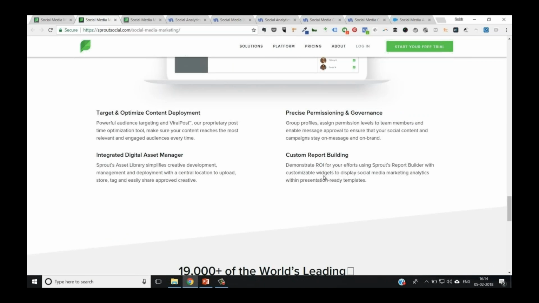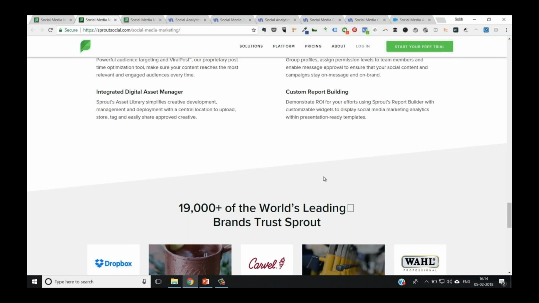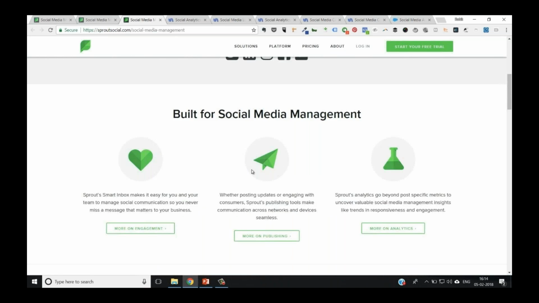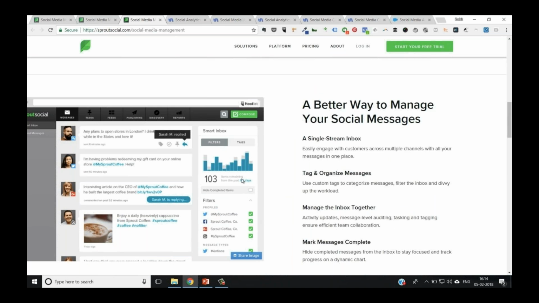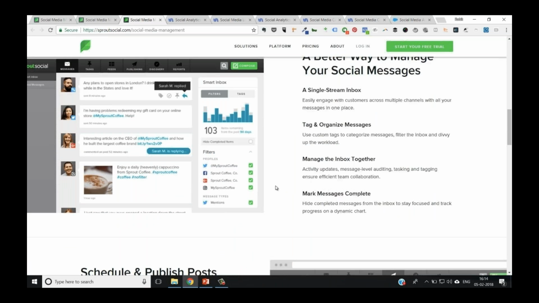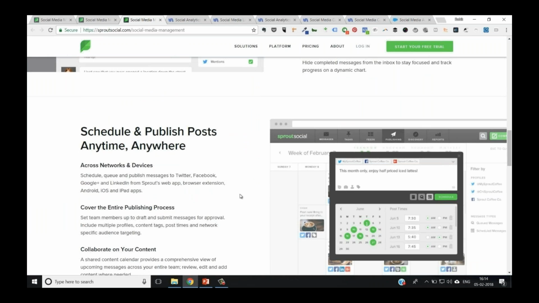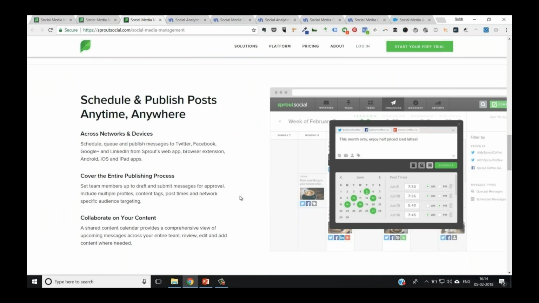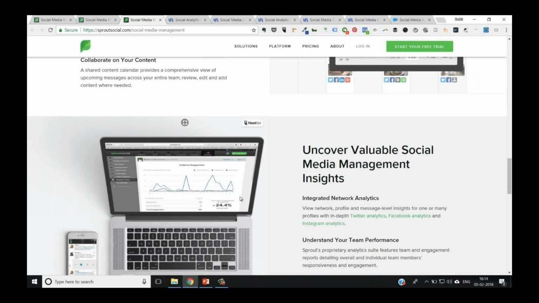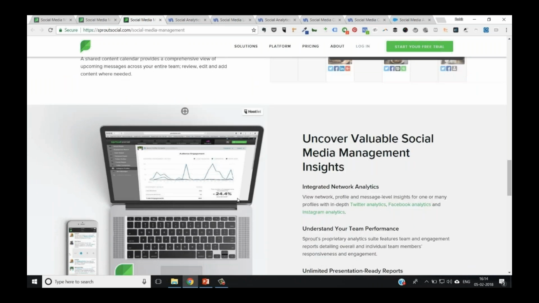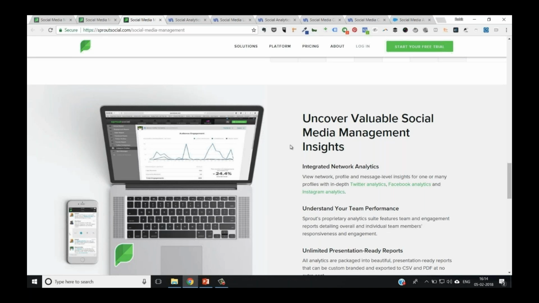They also help you manage all your social messages across different platforms. If people interact with you on Facebook, Twitter, or Instagram, you can manage all of it from one dashboard. You can schedule and publish posts, similar to what Hootsuite and Buffer do. You can also get a lot of valuable social media management insights. So those are some features that Sprout Social gives you.